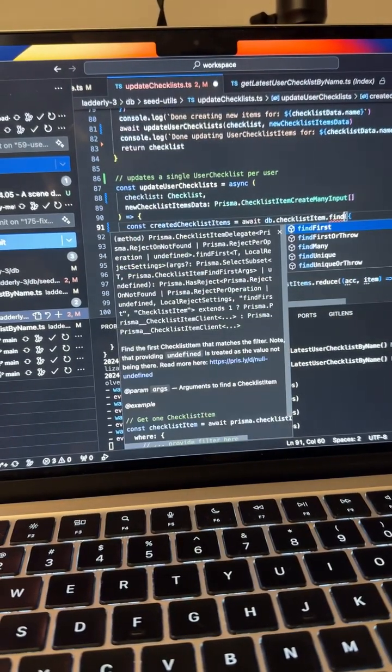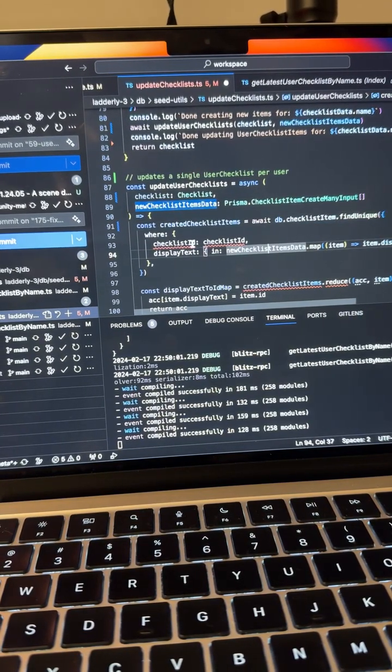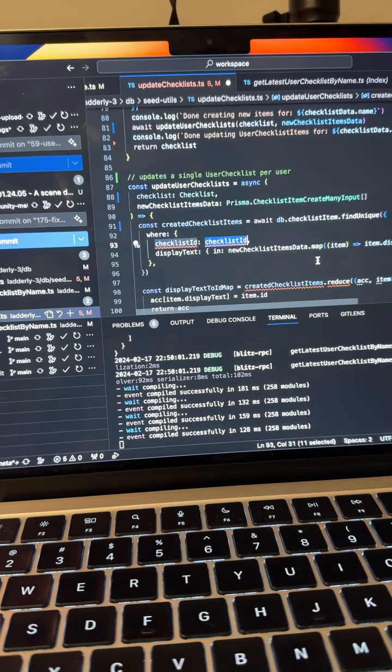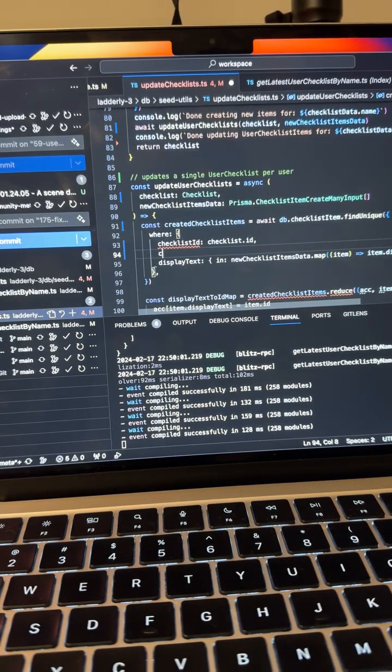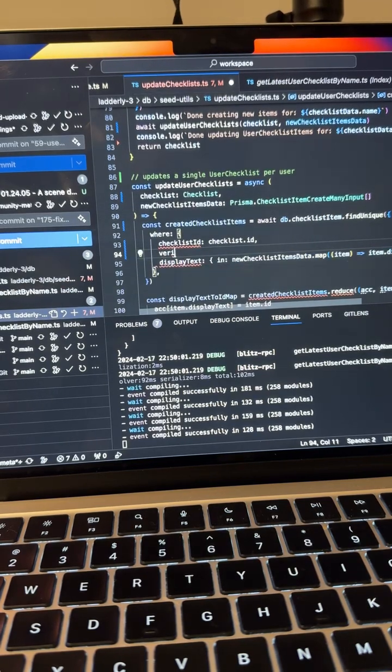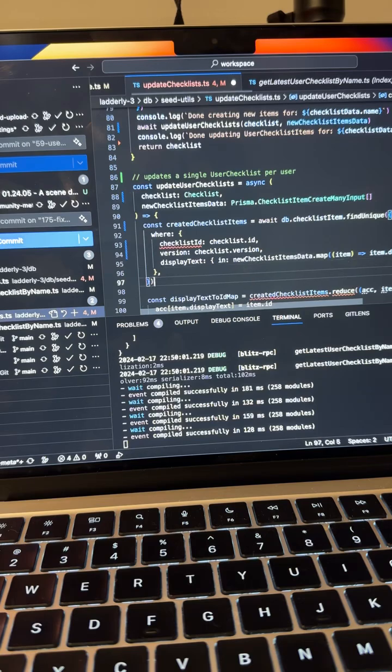So we're going to find unique where checklist ID is checklist.id and checklist version is checklist version.